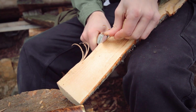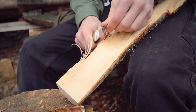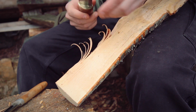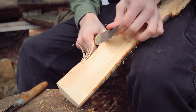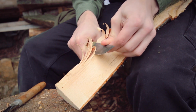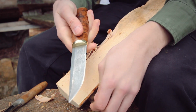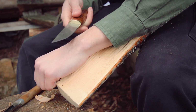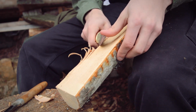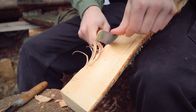As you can see with the Finnish Puukko, this works really well because it doesn't have any secondary bevel, and this has a pretty steep angle in the secondary bevel, and because of that you have to really think about how the blade is in your hand, but you can make this cut with this too. I haven't sharpened it, and it's not hair shaving sharp, but you can obviously sharpen it yourself and make it really sharp. But yeah, it works relatively well, and I don't have any problems with it.